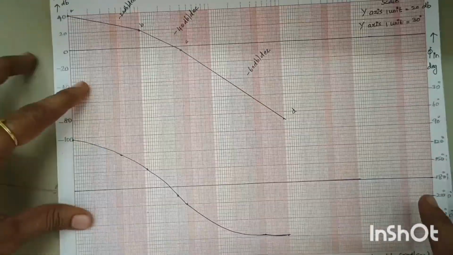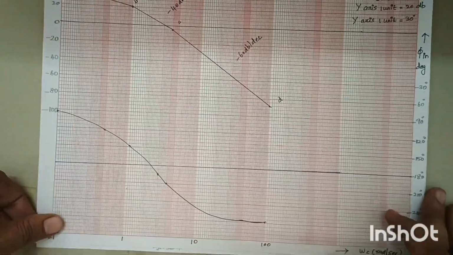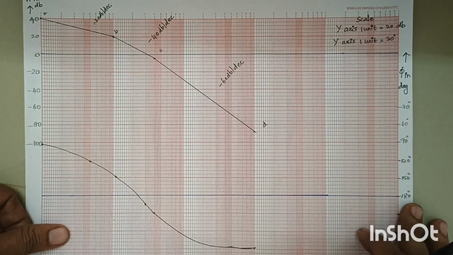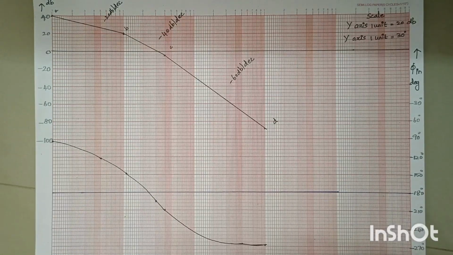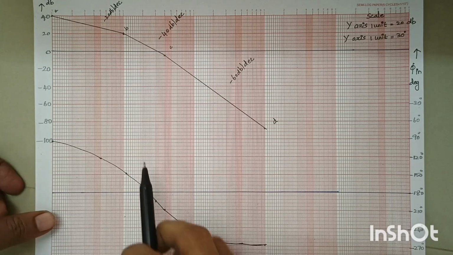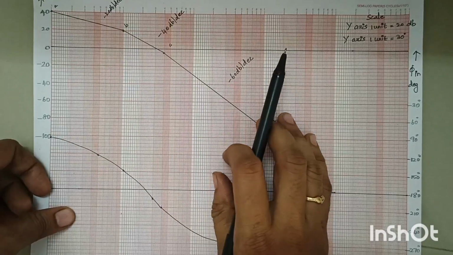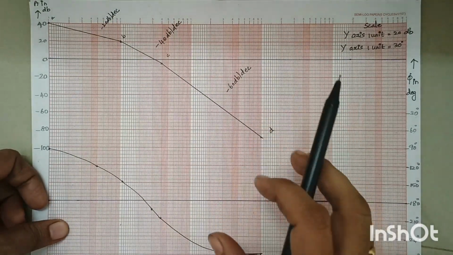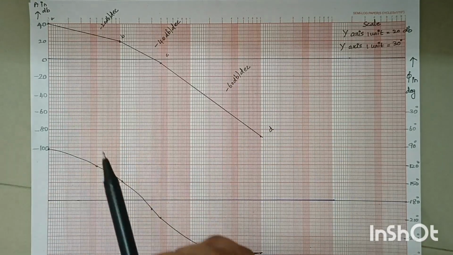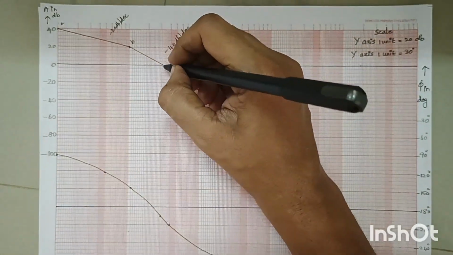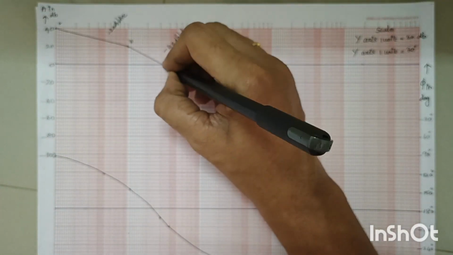Right? So finally we had drawn our phase plot, right? So the Bode plot is over here. Now we will find out the values of gain crossover frequency and phase crossover frequency. Gain crossover frequency is nothing but it is the value of frequency at the point where your magnitude plot crosses your 0 dB line. Okay, as I already said, it is always mandatory to highlight your 0 dB line as well as minus 180 degree line, right? So this is the point exactly where it crosses your 0 dB line.